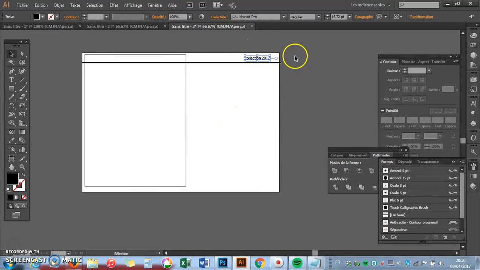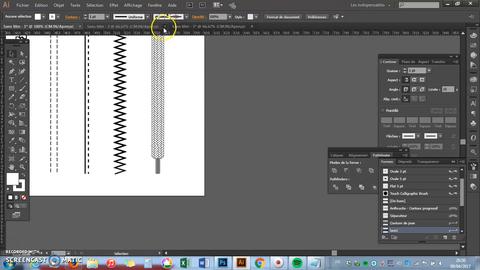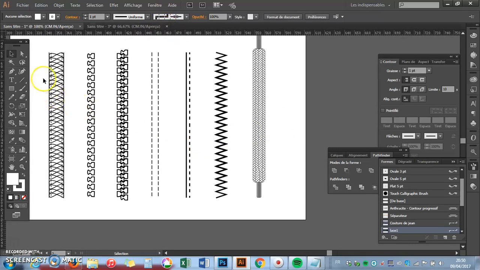Now I suggest you put everything in your brush library. You can put the brushes you use all the time to draw technical drawings, for example, the stitching brushes or the zipper ones. You can do it by simply, I closed this, it was just another tutorial, but I can just copy.